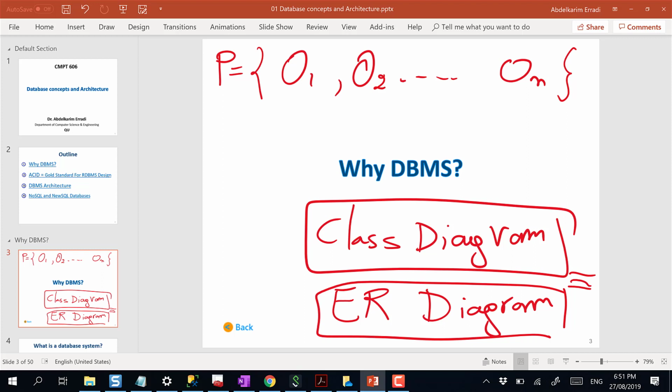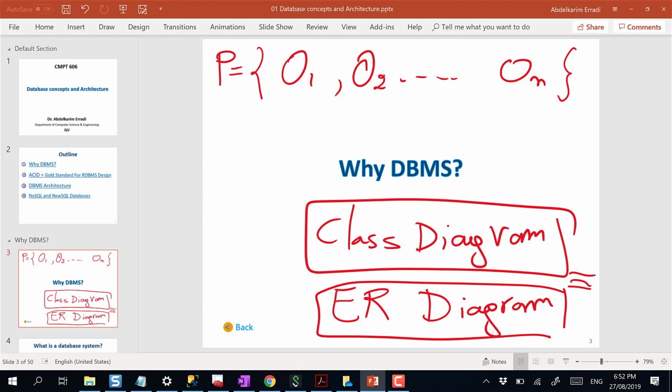So to summarize, at the end of the day, a database stores data about related objects. We can call them objects, entities, tables. It doesn't matter. These are just different terminologies from different domains. Let's say in Banner, if you are building something similar to Banner, you will find the student class in your software implementation, and you will have a student table in your database. And basically, there is a link between the two.